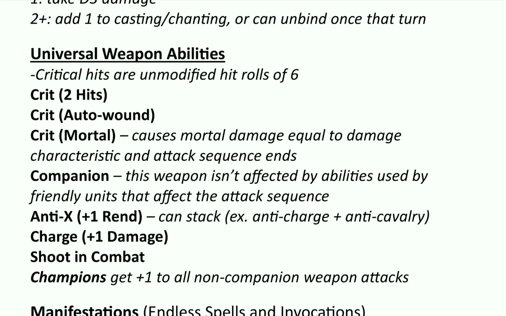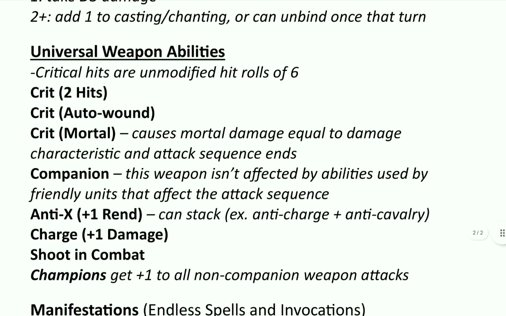Charge +1 damage, self-explanatory. Shoot in combat allows you to shoot in the shooting phase while the unit is in combat. One thing I'm not sure about, haven't seen anything about it, but in 3rd edition, units could only shoot at the unit it was in combat with. However, I don't see that restriction anywhere now, so as far as I know, they can shoot anything in range. Champions get +1 to non-companion weapon attacks, ranged and melee weapons they have.